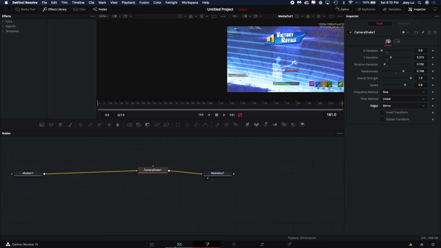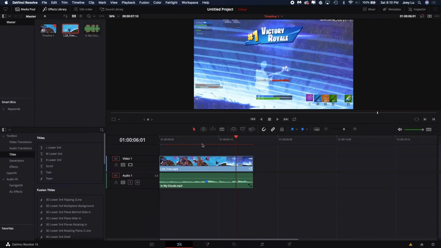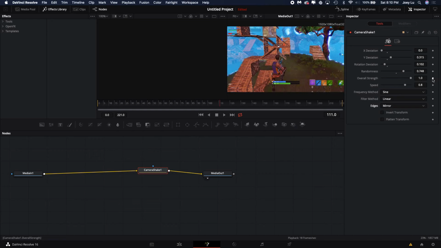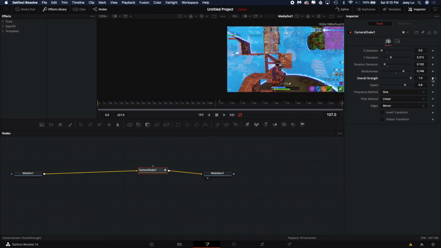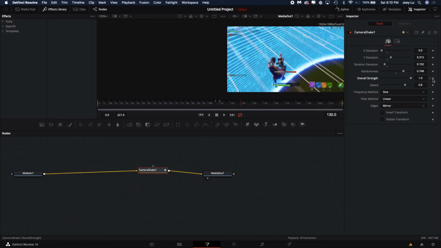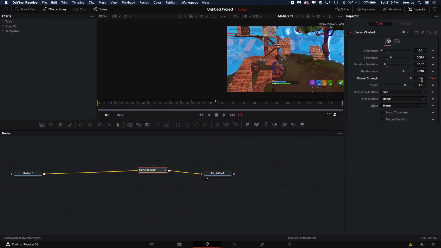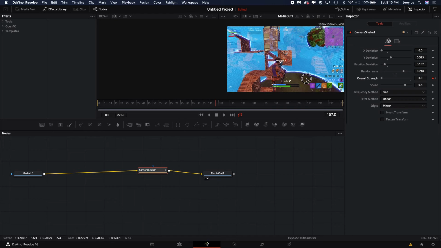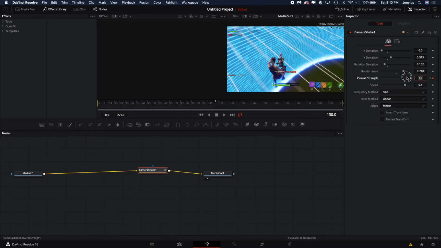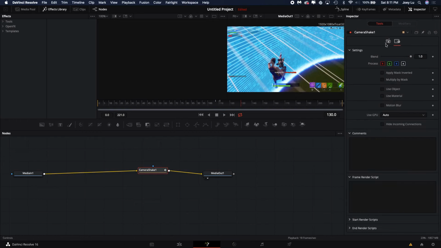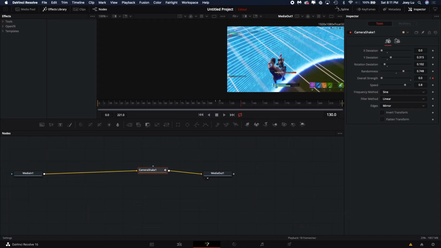After that, you want to make sure you're on the frame of impact again. Let me check. It's right here. So what you want to do is keyframe the overall strength, go back 4 tabs, and then keyframe it again, and then go all the way forward, good 15 tabs, and then go to the middle, go to the first tab, put the overall strength all the way to 0, and for the last tab, put it to 0 as well.